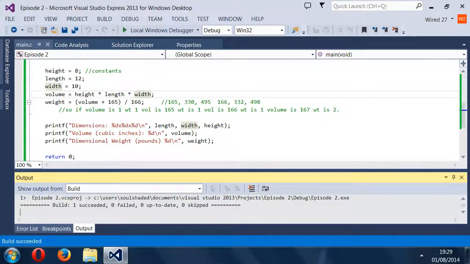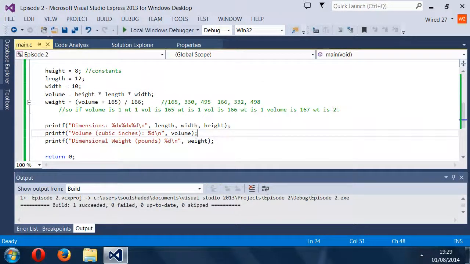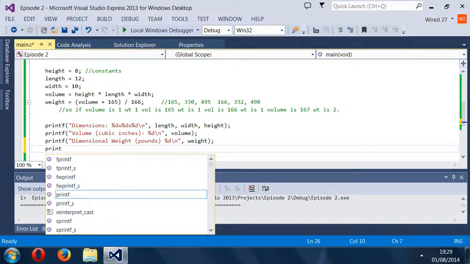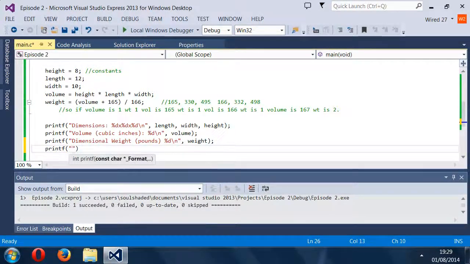Let's go a little bit off piste here. What we could say is we could have another printf statement. What we could do is we could say what is the perimeter around it. So the perimeter is simply... hopefully I haven't stretched myself too far here. Maybe I can't do that.